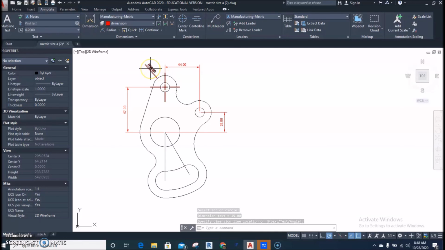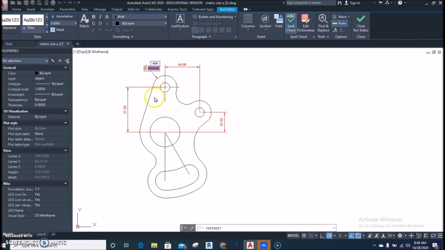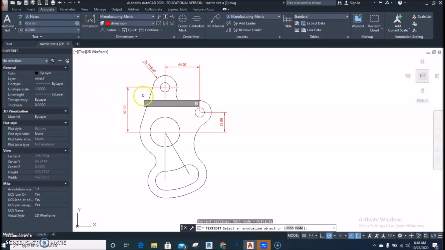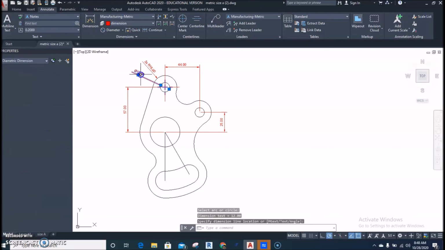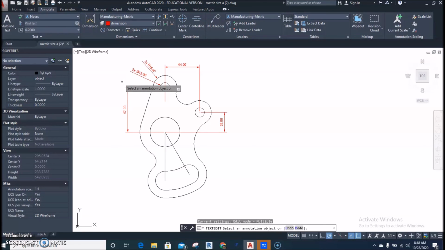Now, there's two of these. Okay, so watch this. Double click on here. You'll get that little dialog box, type 2x, and then click. That will allow you to do that, so you don't have to do it again. So I'm just going to do the one inside of it now. So there's two of these, same thing. Double click, 2x. Space it. Okay? There's another full circle, so I might as well do that while I'm at it. I got it on my screen here. Trying to overlap things as much as possible. I think that's my last diameter one, and it is.